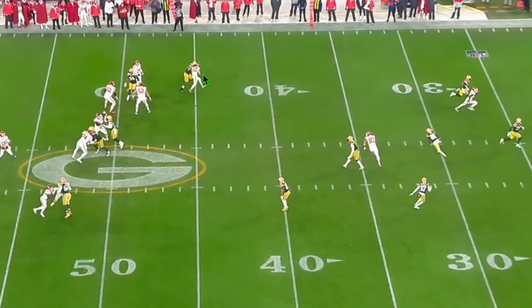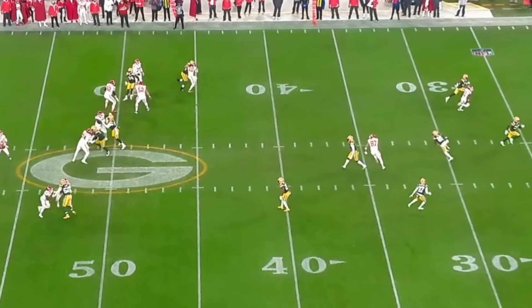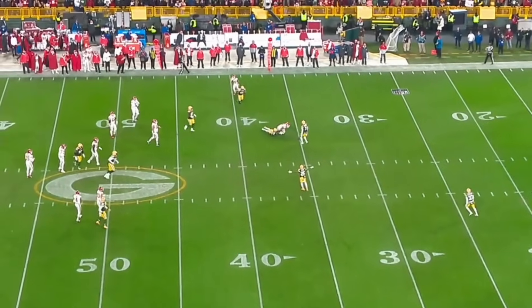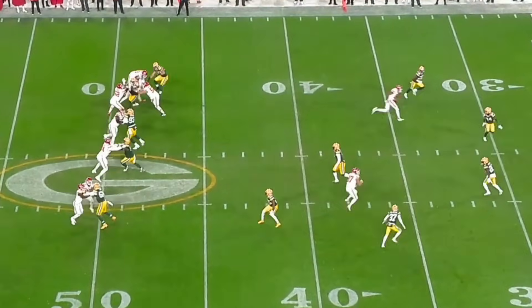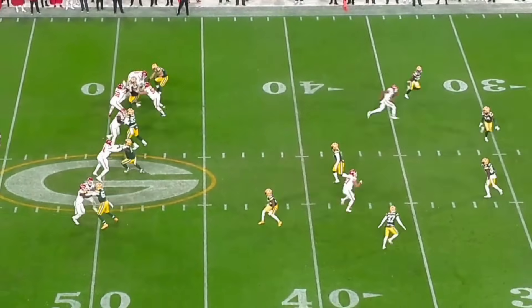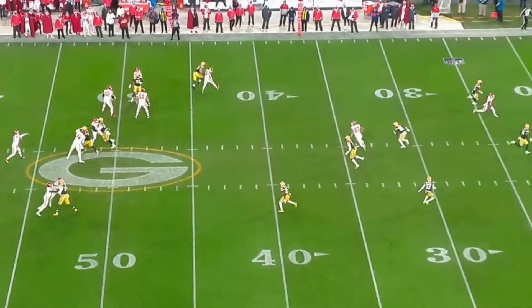These are the savvy plays that aren't mentioned during the broadcast — smart, thinking-man football that can be the difference between winning and losing. Instead of a touchdown, it's an incomplete pass on a crossing route by Kelsey. We've shown a number of plays today where the Chiefs had a chance for massive plays but Vaness limited them to no gain or minimal gain. That separates losing teams from playoff teams. At his peak, Vaness makes all kinds of great plays — we showed some today. But even at his worst, he's still a great addition to this Packers defense.